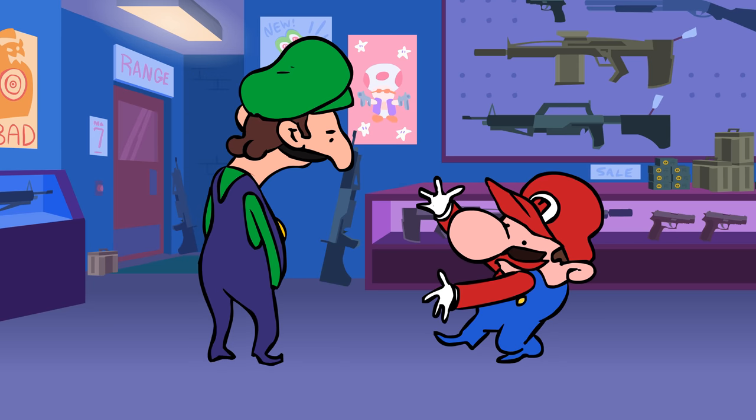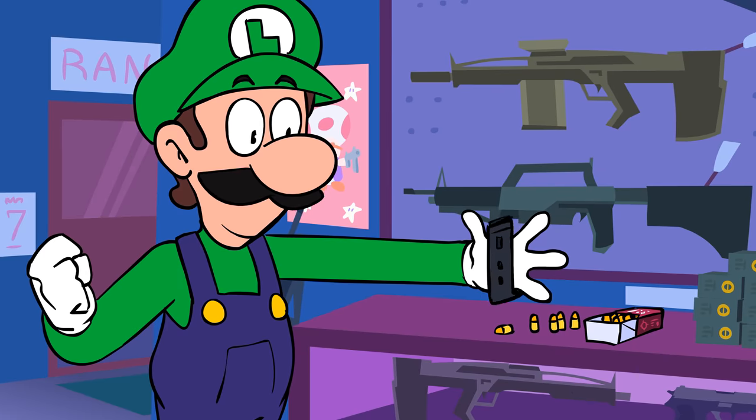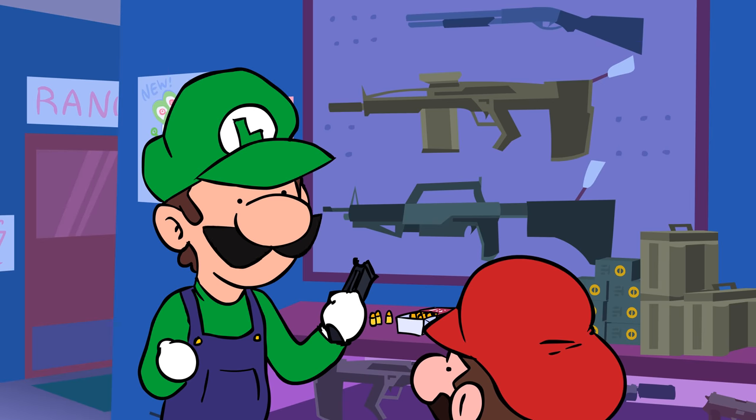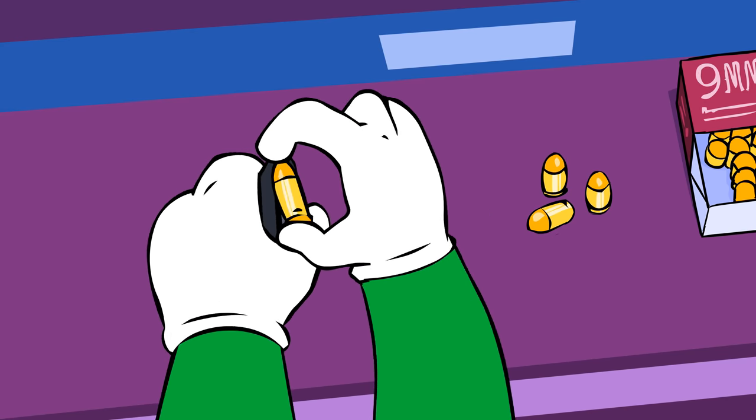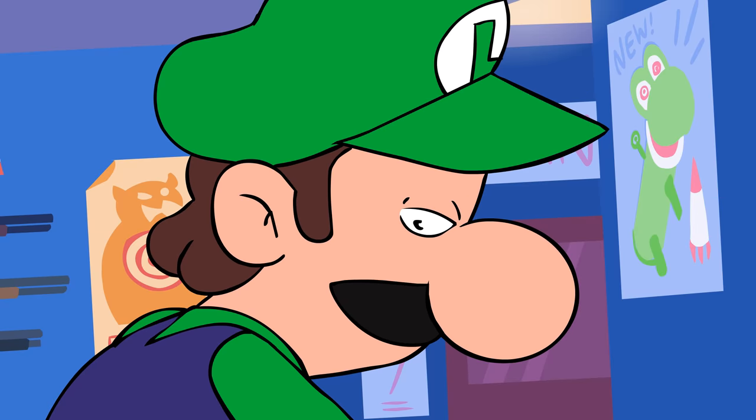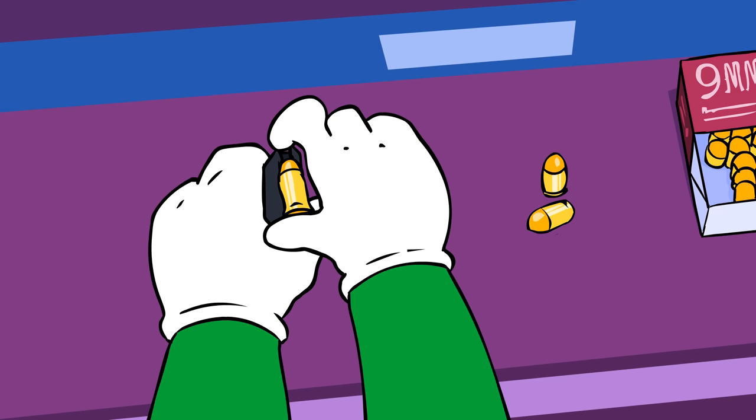No. Step one, we're gonna load some munitions into the magazine. One, two, three. You kinda gotta press a little hard. Four.